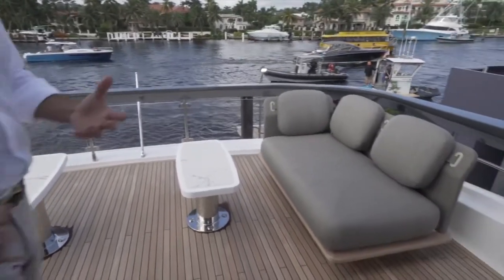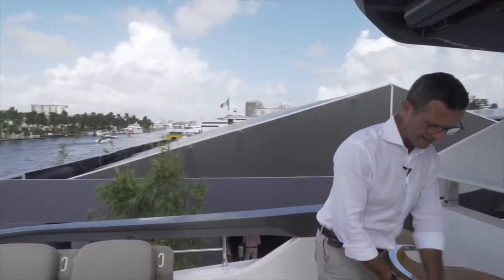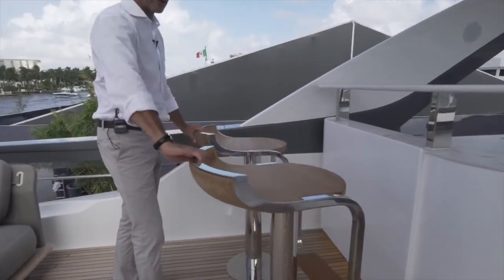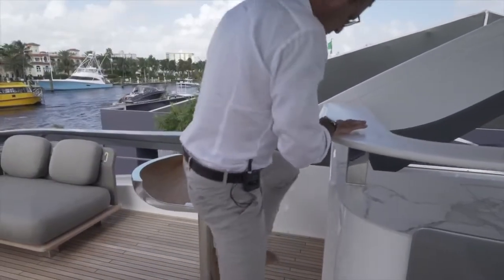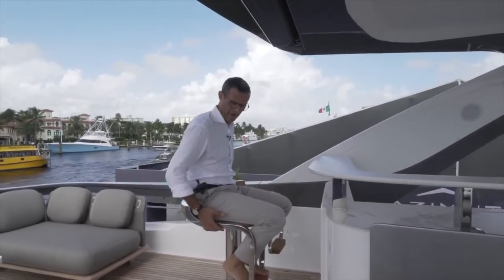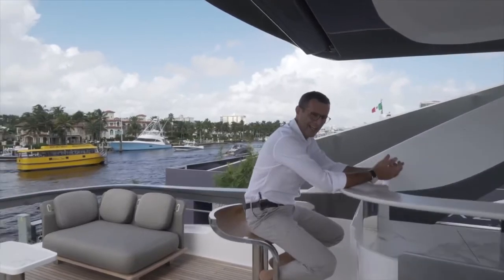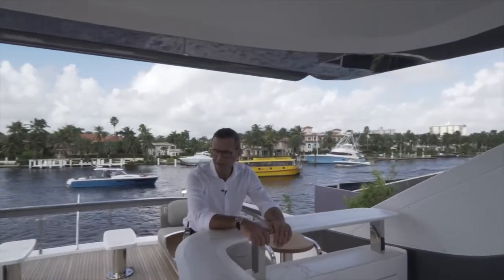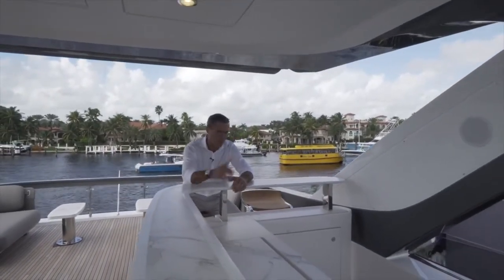If you look here, we have these beautiful teak and stainless steel custom-made stools, which of course are connected to the deck, but they swivel and turn and adjust, very comfortable, very wide seating with the step. So you can see again, the ergonomics are very wide, very comfortable, very lounging. And this really is, to all effect, a full bar for entertainment. Again, you imagine you have three, four people there, a couple of people here.